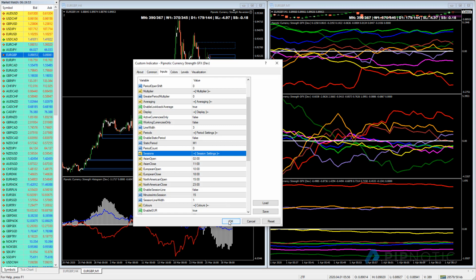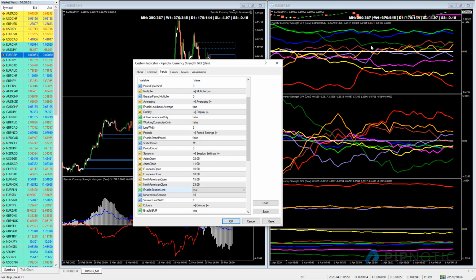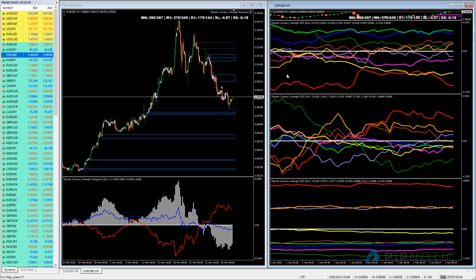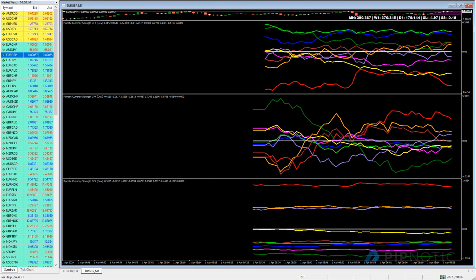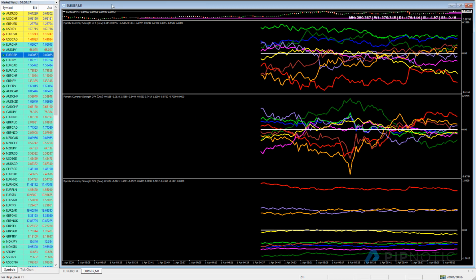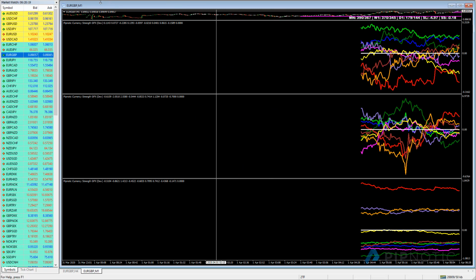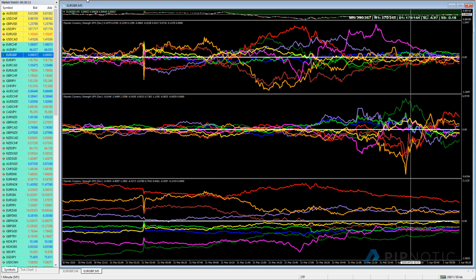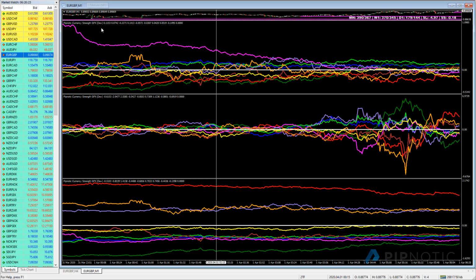And when you do this, let's just enable this. This is showing us a vertical line in the indicator 15 minutes after the open of the session. If I set it to that, and we roll back like this, let's fill out the whole window. You can see that since the open of the session, let me zoom out a lot, there we are, since the open of the session, the currencies have been doing this.